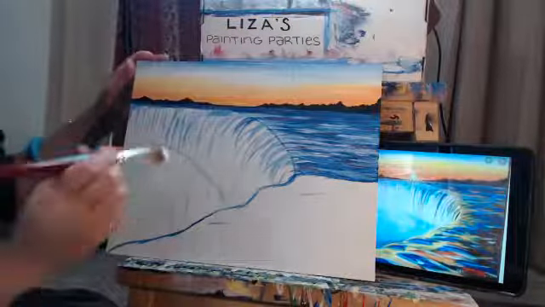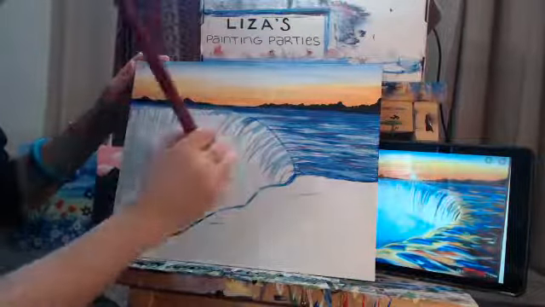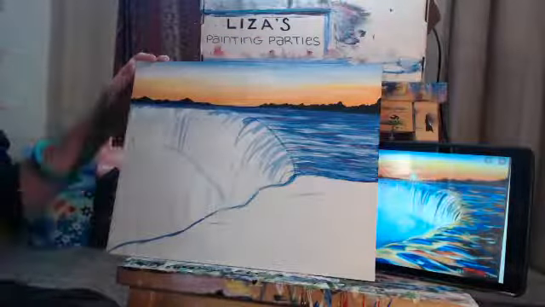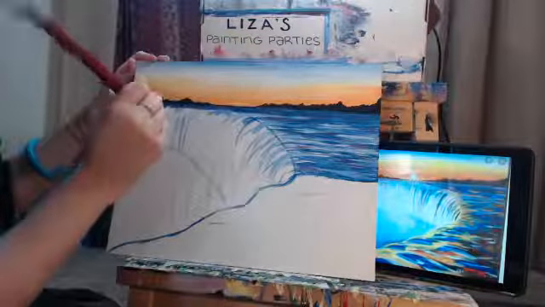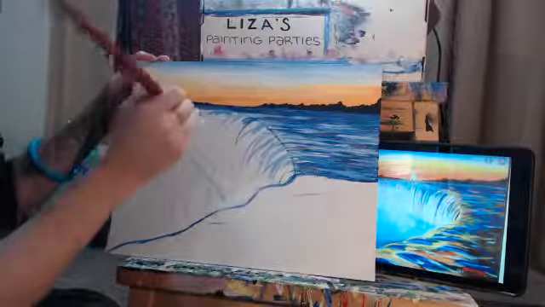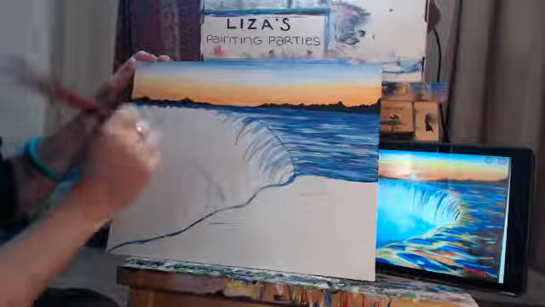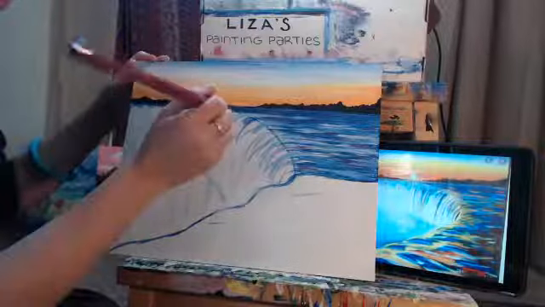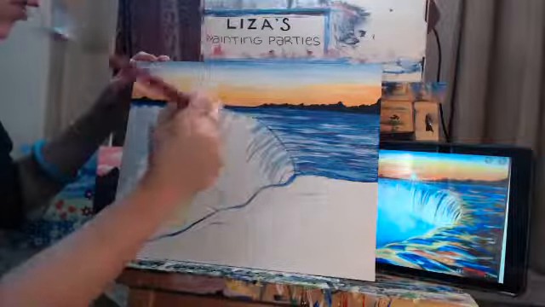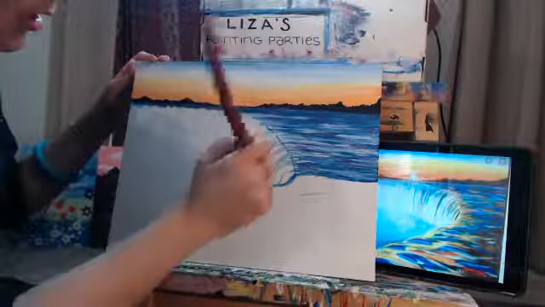Okay, so this is all going to come down. I'm not going to worry about that right now. Let's just get this white paint, and then I'm going to put in some streaks of color. Let's get some white. We need the white paint on here to cover the canvas, and then we can start blending the other.